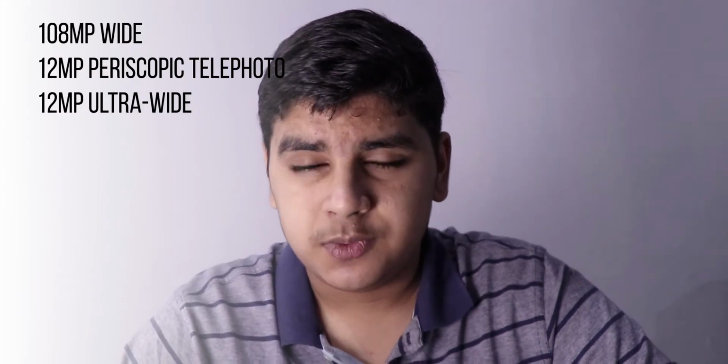So there's a 108 megapixel camera instead of the 12MP main camera, and then there's a 12MP telephoto camera. Okay, so this is not a normal telephoto camera. This has a periscopic sensor. And then you have a 12-megapixel ultra-wide sensor.